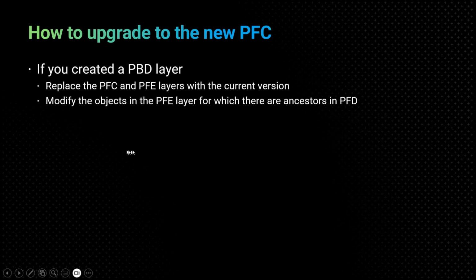So if you created a PFD layer, the ideal situation, you replace the PFC layer and the PFE layer with the current version, and you go through your PFE layer, and when there are ancestors in your custom PFD layer, you modify their inheritance so they point to your PFD objects, and you're done. So that's the easy peasy migration.